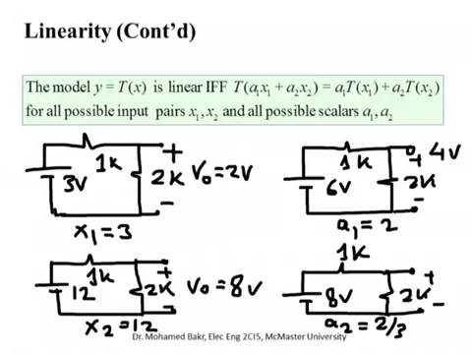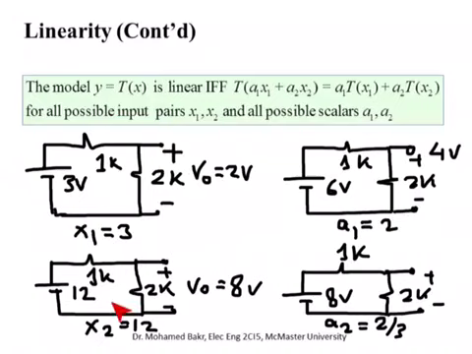Okay? Now let's scale this input by a factor of 2. So I selected the coefficient of 2. So now the input is equal to 2 multiplying X1. So I scaled the input up by a factor of 2. So when you have 6 at the input, the output now becomes 2 over 3 multiplying 6. So this is going to give you 4 volts. So between here and here, you're going to measure 4 volts. So you scaled the input by a factor of 2. The output was also scaled by a factor of 2. This is the scaling condition for linearity.